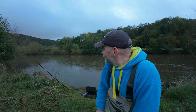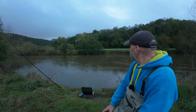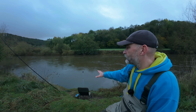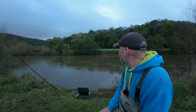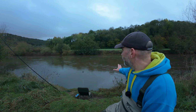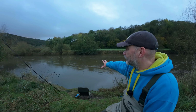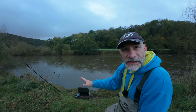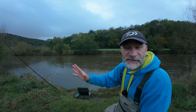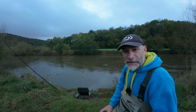On the cards today is some barbel fishing. The river looks in cracking condition. We've got a couple of metres of water on. It's a lovely colour. What we're gonna do is, we've dropped into this swim here. We've got a double swim in here. Dropped a bit of bait in, some pellets and some hemp. And we're gonna fish just this crease on the inside line for now. See how we get on. If we're doing well, obviously we're gonna stick in here. We've got a couple of other double swims we can move into, should we wish.